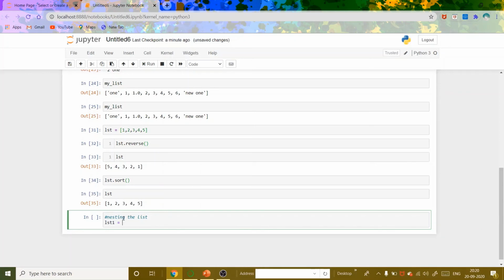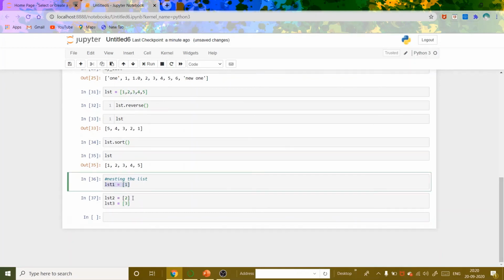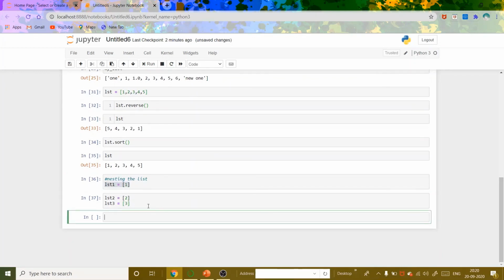List 1 is equal to 1, list 2 is equal to 2, and list 3 is equal to 3. So we've taken simple integers for our understanding. Let's run this cell again. So we've got 3 lists here with elements 1, 2, 3 in them.